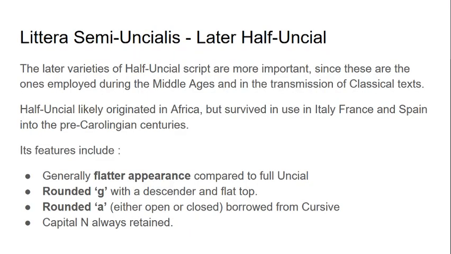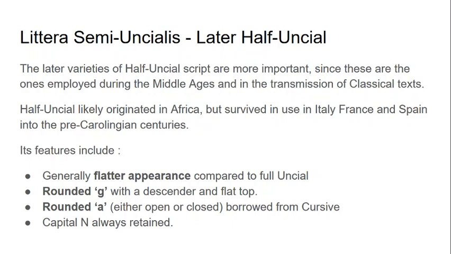So now let's look at later half-uncial, which is much more important because it is much more common in medieval manuscripts. The later writers of uncial are often used in the transmission of classical texts. They likely originated in Africa, but their use survived in Italy, France, and Spain into the pre-Carolingian centuries, and you'll know what that means by the end of the course.